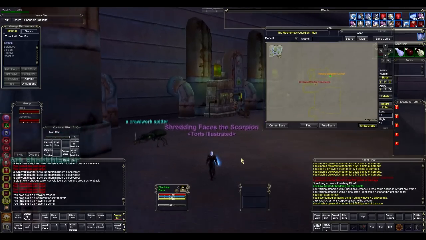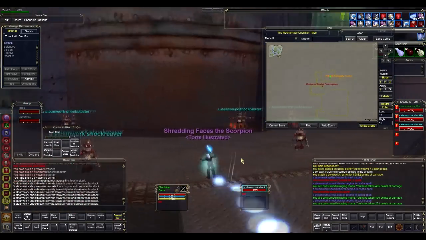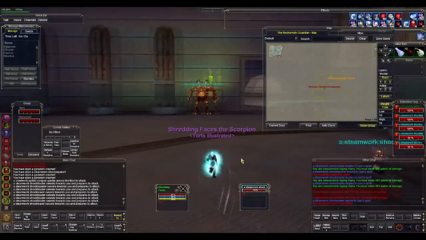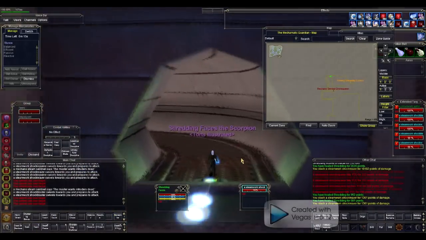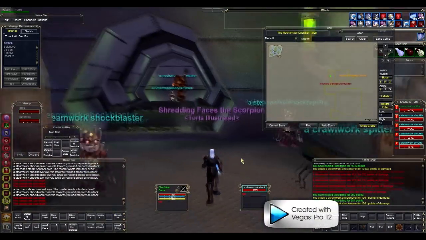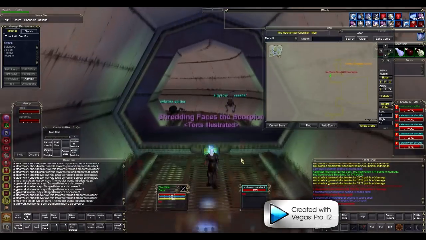I like to split floor 3 into two different pulls, just because I don't want to have a Mortal Coil proc and then take a minute and a half running back and forth and pulling everything. So what I typically do is I run through the hallways here, run past the first named and into the first big room, and that's my first pull.